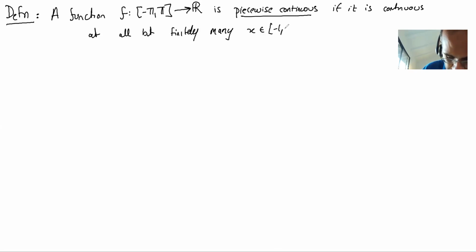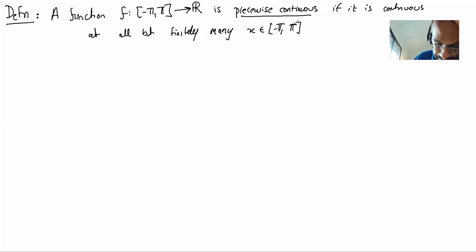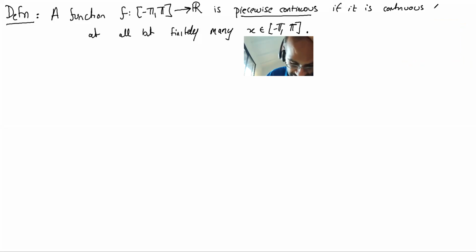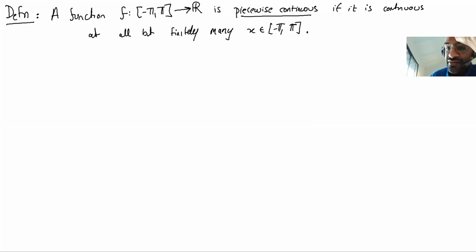In this interval. You all know what continuous means. The function can be discontinuous or continuous at any x, and piecewise continuous means it's only discontinuous at finitely many points. So there's some finite number of points in this interval where it's discontinuous. Everywhere else it's continuous. Okay. Now, actually, we'll add one more constraint to this. Or no, that's fine. This is the definition of piecewise continuous. Any questions about the definition?